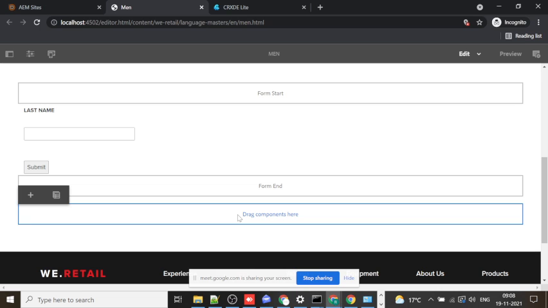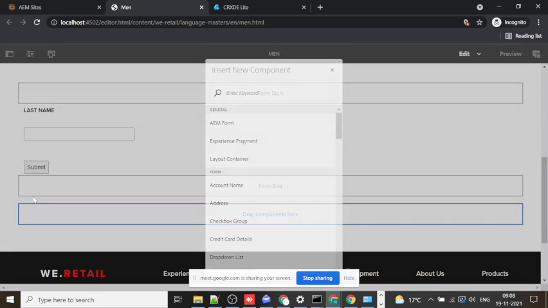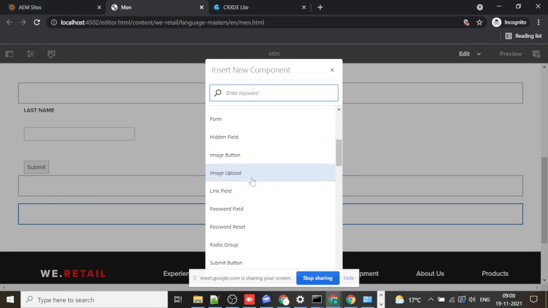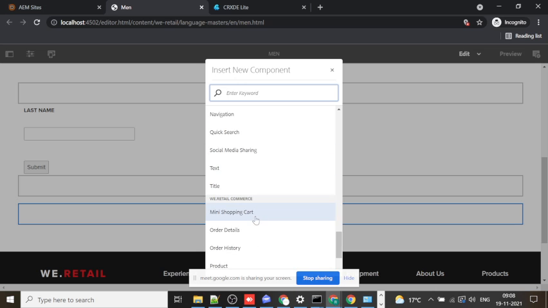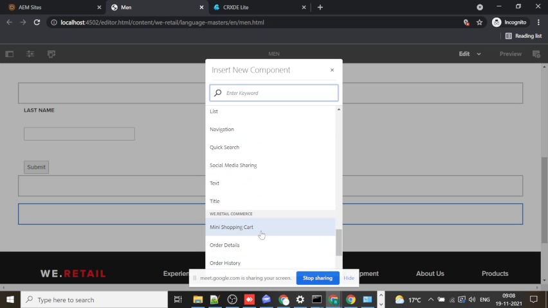Let's first see how to add something there, and then we will understand what components are in the next class. For example, if I click on this plus icon, I am able to add these particular items into my page. For example, let me go and add a text component.